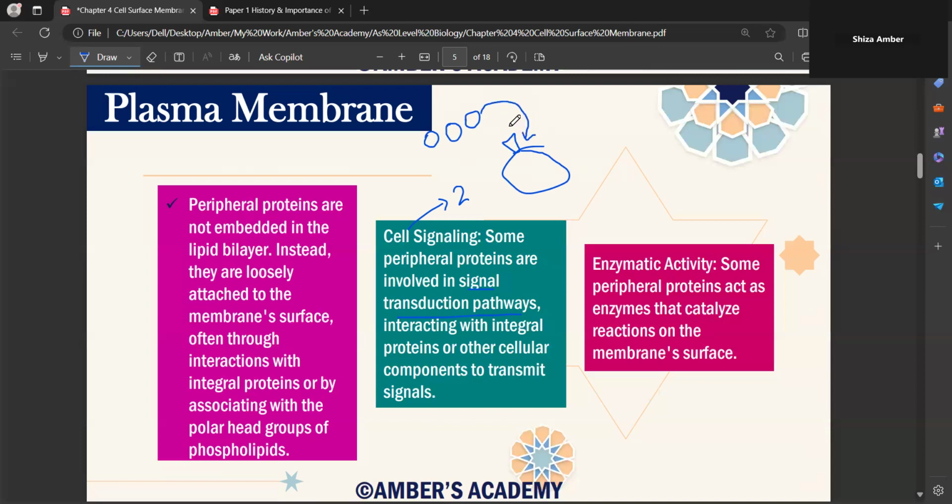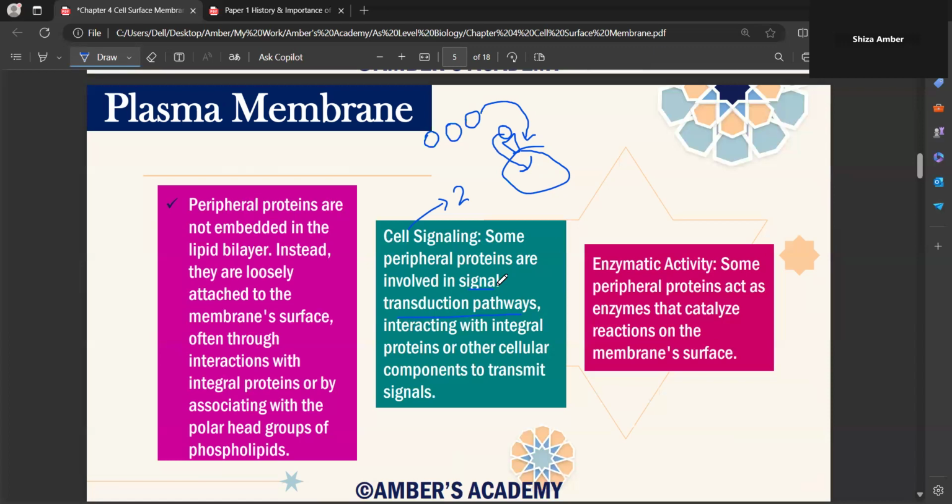Receptor protein is going to accept this signal, and this signal may have a certain message, obviously, or else why would it move towards a cell? So, for example, if this is a neurotransmitter and it is coming towards the cell, it will bind with this receptor protein, and this will cause some conformational change within the receptor, and then whatever message this neurotransmitter is carrying will move inside the cell, and some signal or message will be transmitted inside the cell.